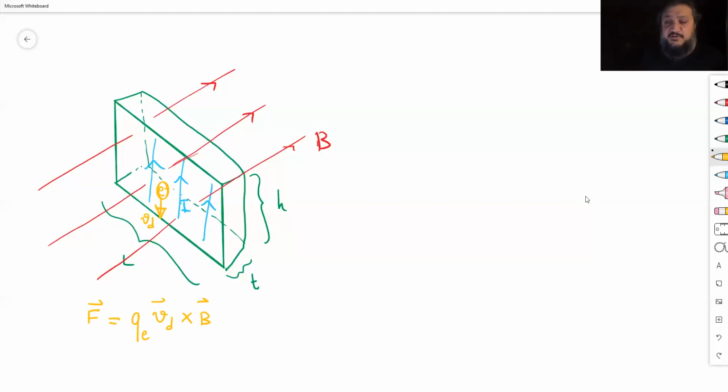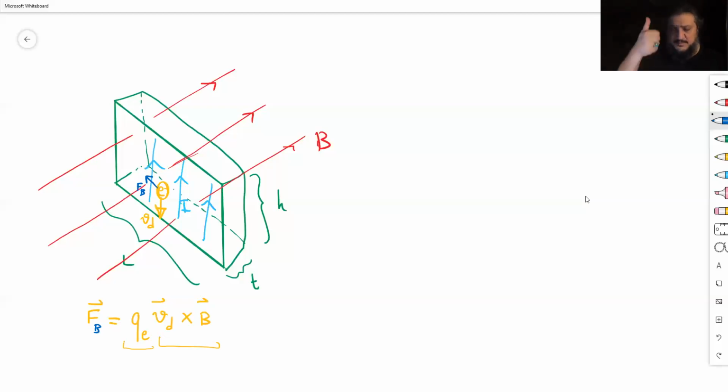So the direction of the cross product is easy. Put your thumb in the direction of velocity, downward, and index finger in the direction of the magnetic field. Then the force would be this way. But remember, it's an electron, so the charge will be a negative number, so you're going to flip that product. Once you determine the direction of V cross B, don't forget to flip it 180 degrees, and it'll be the other way. So the actual force on the electron will be this way. I'm talking about the magnetic force, right? FB, the magnetic force, will be to the left, or that side, if you will.